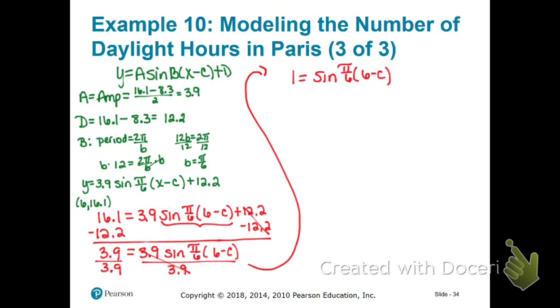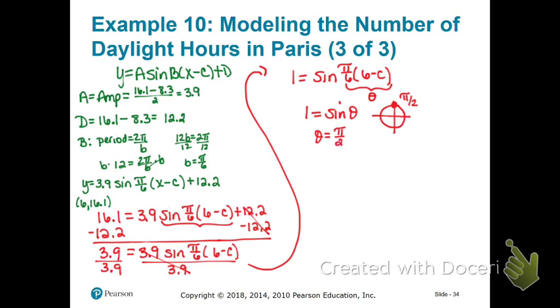Alright, so I'm going to take a little side note for a minute here. If I let this represent some angle, I'm going to let it be theta. So that means we have 1 equals sine of theta. Well, we know from before on our unit circle that sine is our y values, and so I'm looking for where y is equal to a positive 1. Well, y is equal to positive 1 right up here at pi over 2. So what you just told me then is that the angle is going to be pi over 2.